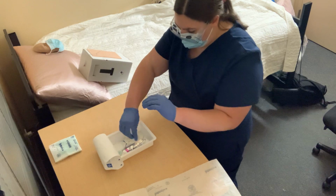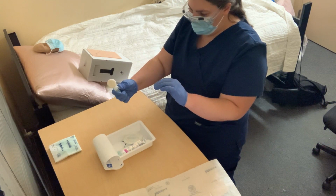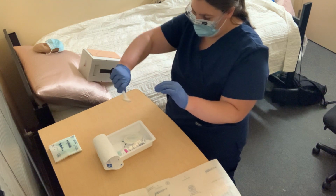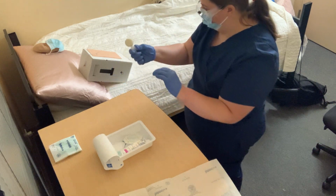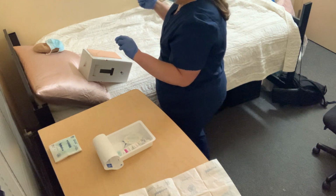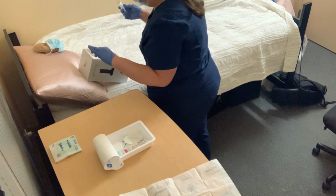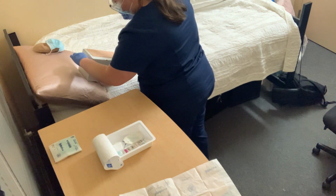Next, I'm going to grab the ChloraPrep. I'm going to crack it to get the chlorhexidine to the end of the tube. And now I'm going to start cleaning the site. Mr. Smith, I'm going to start cleaning around the site. Please let me know if you experience any discomfort throughout this process.